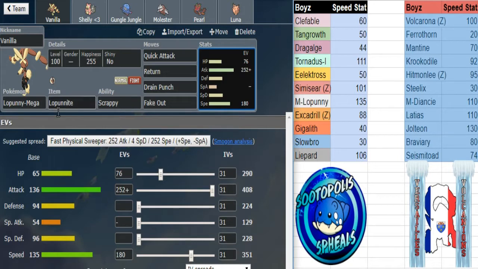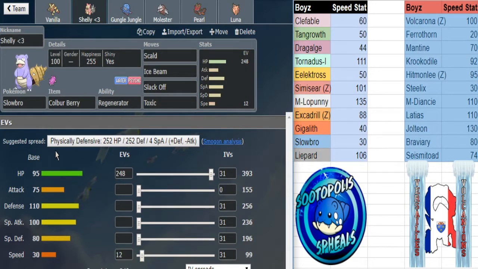So that's why I brought Adamant Lopunny. It's kind of like a guess, but it's an educated guess. Like, I don't think he's bringing Jolteon. But yeah, if this goes wrong and I end up losing to Jolteon outspeeding me, that would surely suck. So the next Pokemon on my team is Shelly.